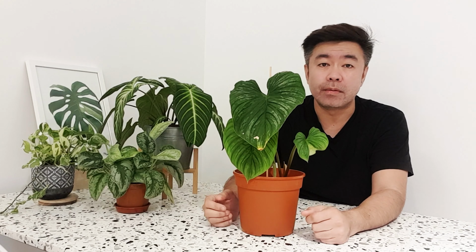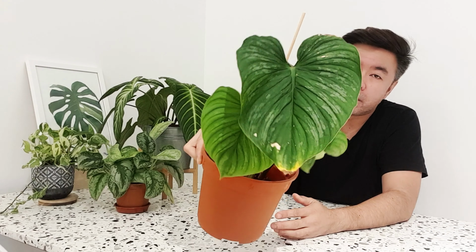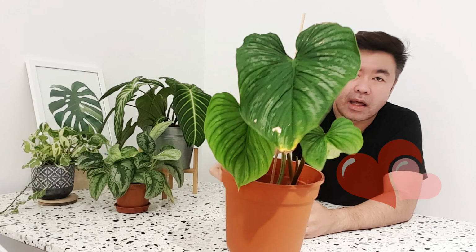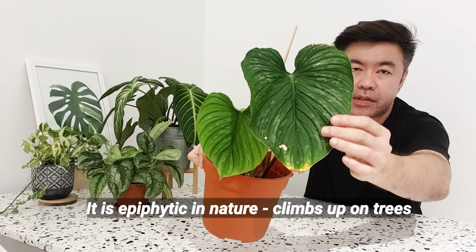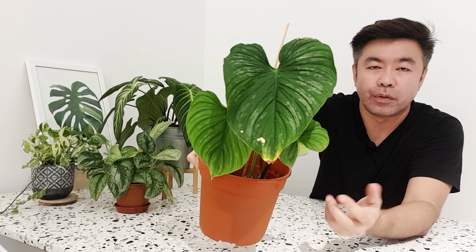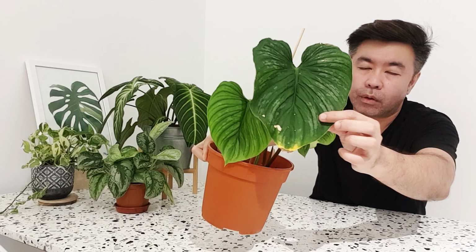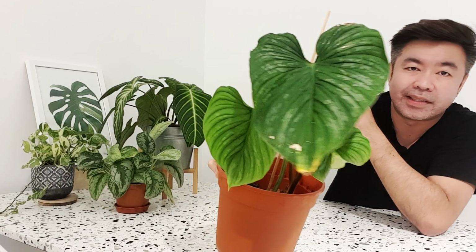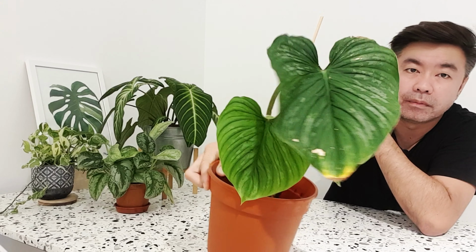Just like the gloriosum or the Plowmanii, Philodendron mamei has really big heart-shaped leaves, and they also have this silver markings on the leaves. So sometimes they are known as silver cloud philodendron. And also the veins are actually quite deep, giving you a very distinct and deep pleated look.